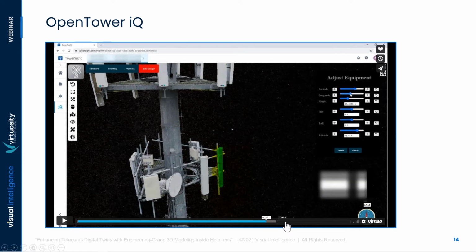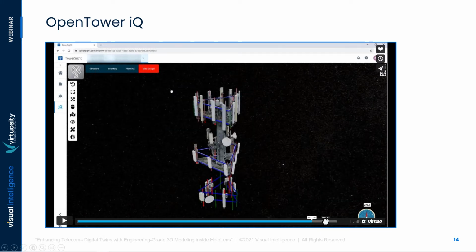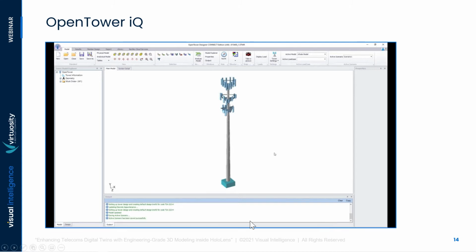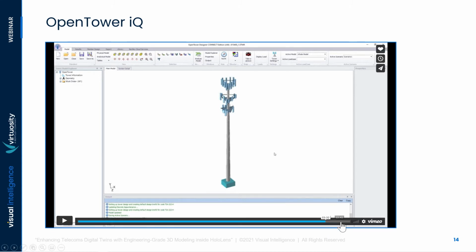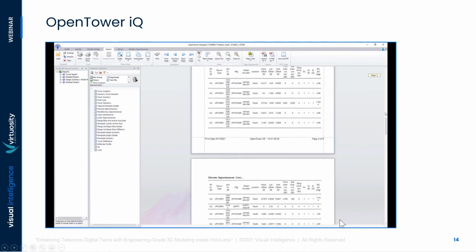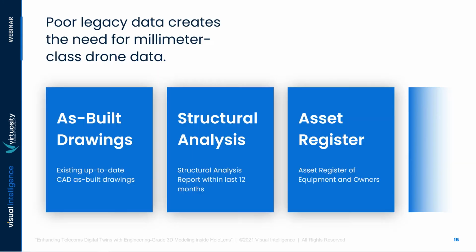Where we move on, and as we scan through this video quickly, we've got the AI recognition here for the equipment, the simulation functions as we just showed you. I won't play the whole video because it's fairly long, but then as it exports to the tower designer model, you get your structural analysis with the extractions of the measurements through to the results and the output reports. We're talking about speeding up the whole process. So that's OpenTower Designer. I want to click on quickly to the end of that.